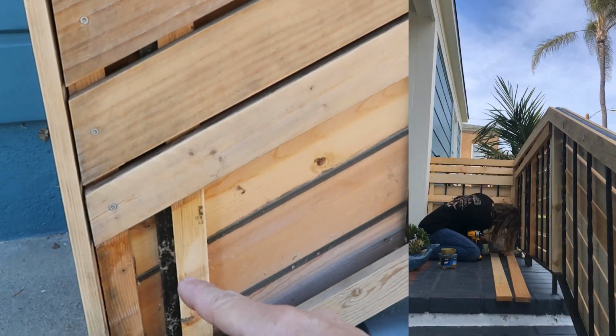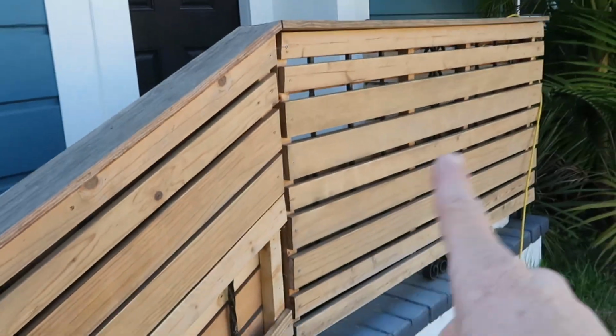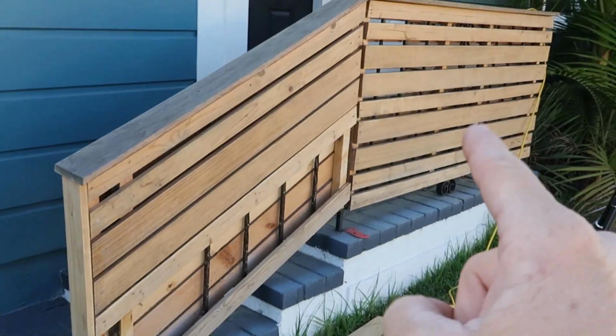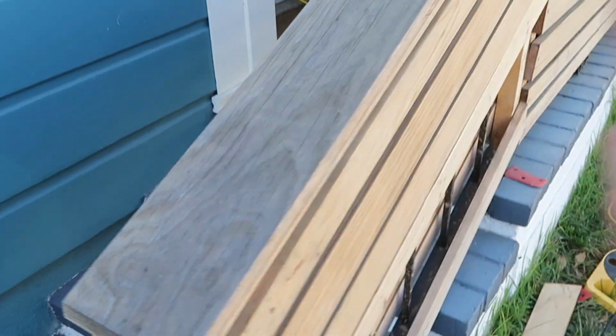So anyways, this is what was here, this metal railing situation that was kind of falling apart. So I built this situation to sandwich it. Now that it's sanded, let's put those last two slats back on, and then we're gonna cut some new boards to replace these guys. All right, let's get back to it.